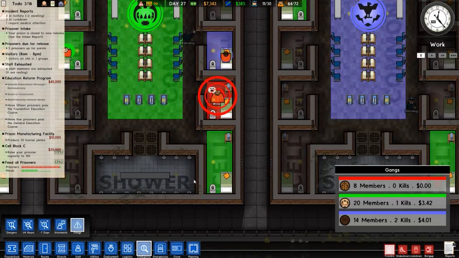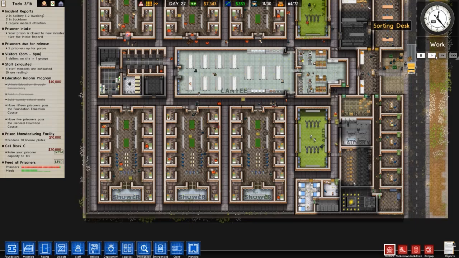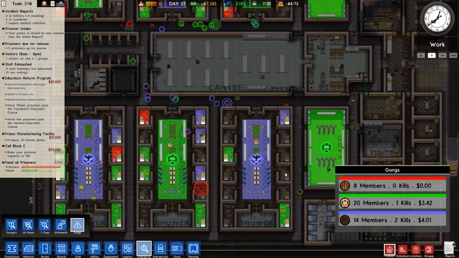Click on him and then punish solitary 24 hours, and what that does, because I'm punishing the gang leader, is all of the other gang members will immediately rally to them and actually go, you know what, that's wrong, we're going to fight. And that means how many gang members are going to be pissed off? 20, 30, 44 gang members? No, 42 gang members, I think, are going to be well pissed off.